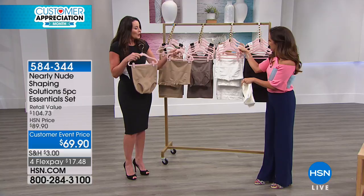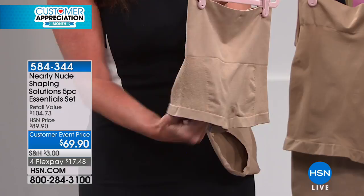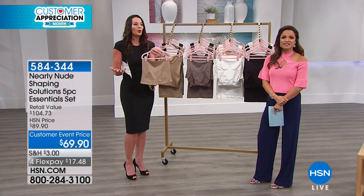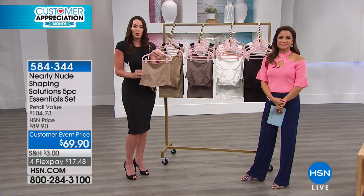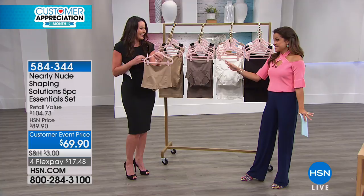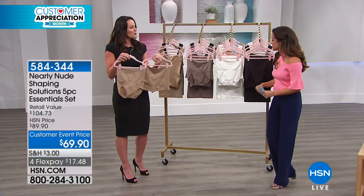You have the same features in your boy short, except it also has targeted honeycomb knit compression on the sides for a little side thigh control. It's a great option if you're going to be a little more active, or if it's summertime and you're wearing a flowy dress and want a little more modesty — summer breezes aren't always your friend. It's also a better option when you're wearing denim and don't want any lines but still want tummy control.